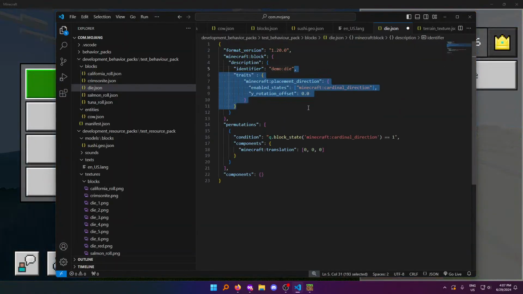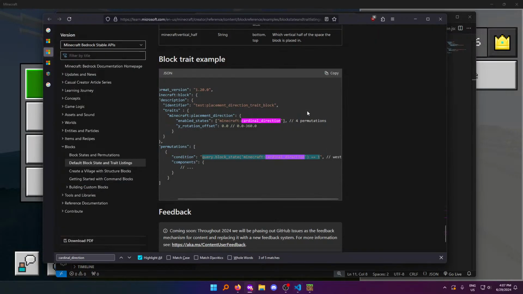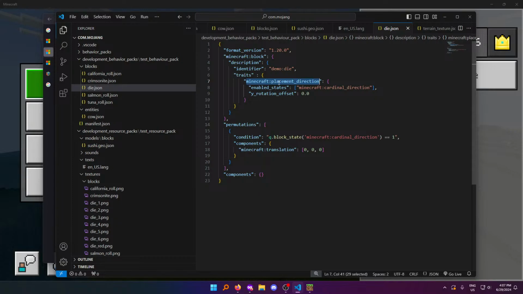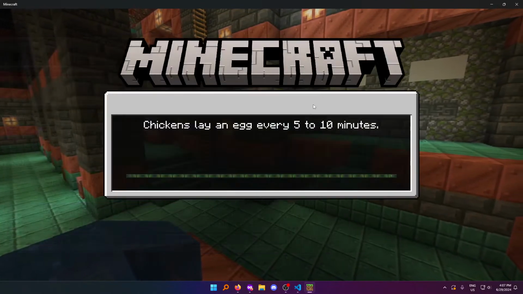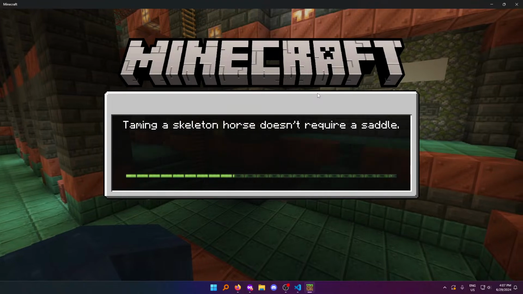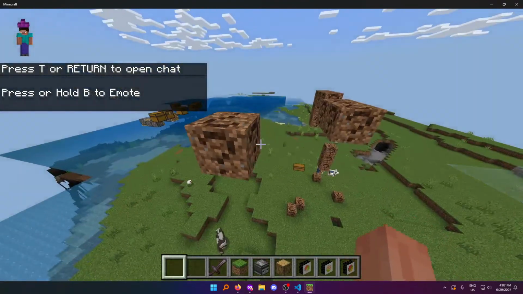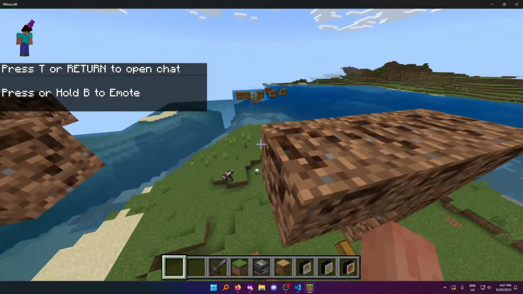So it's the presence of these traits that's screwing everything up. I don't really see why though. All I'm doing is giving it state. I'm saying you have these states now. But that's enough to just break the block.